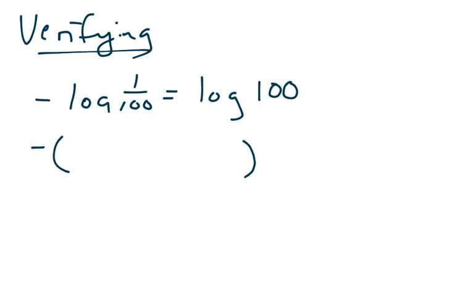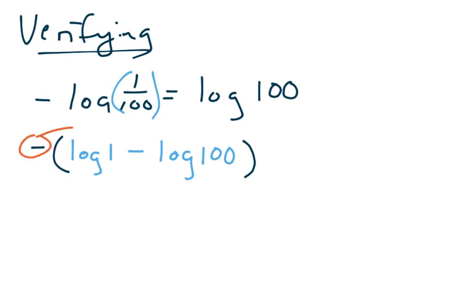Maybe that's not what you were thinking. Maybe you were thinking, Miss Naylor, there's a fraction here. I thought you said fraction means subtraction. Well, certainly I could actually split this into 2 logs, being careful to make sure I subtract the log of 100. And now I was keeping our negative sign out front so that it could actually distribute or apply to both of these. That's a little bit of the trick to this problem.